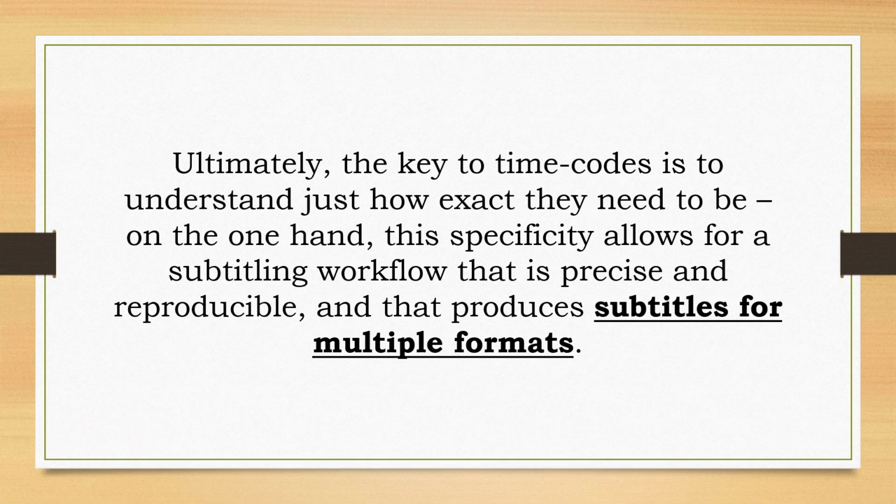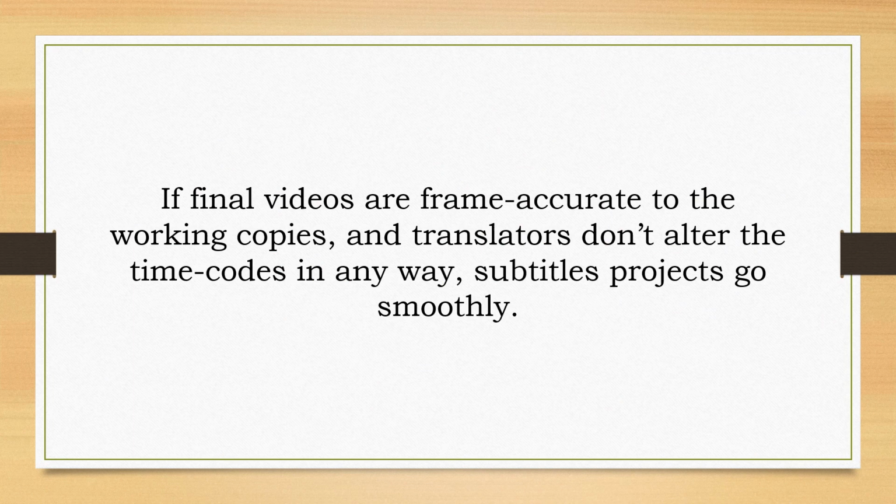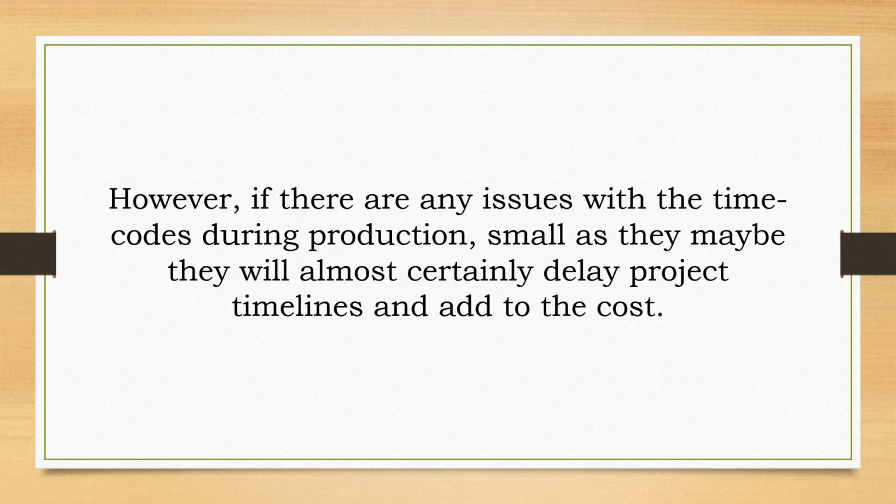Ultimately, the key to timecodes is to understand just how exact they need to be. On the one hand, this specificity allows for a subtitling workflow that is precise and reproducible, and that produces subtitles for multiple formats. If final videos are frame accurate to the working copies, and translators don't alter the timecodes in any way, subtitles projects go smoothly. However, if there are any issues with the timecodes during production, small as they may be, they will all delay project timelines and add to the cost.